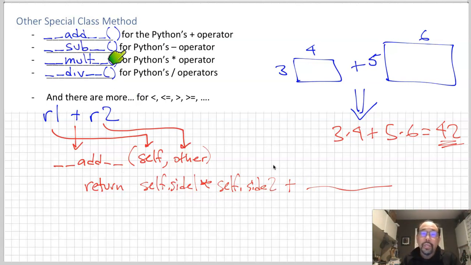Okay, and so then we can give meaning to plus, minus, star, and divide for any sort of class that we make.